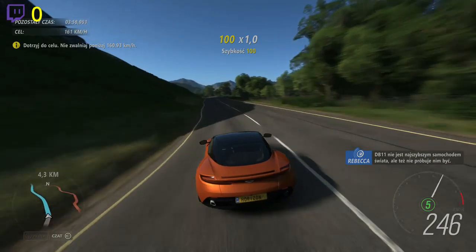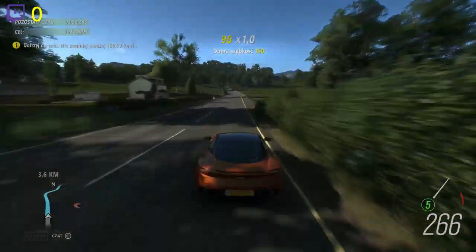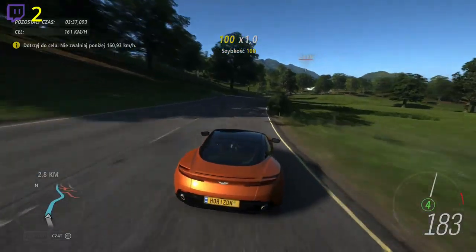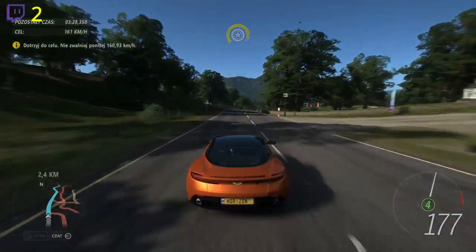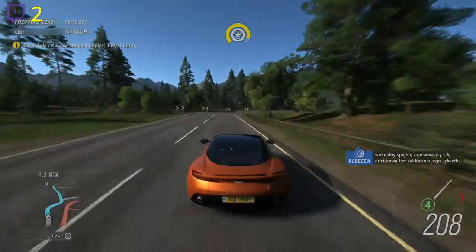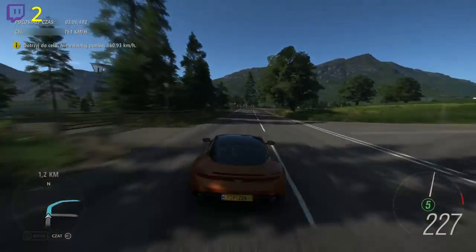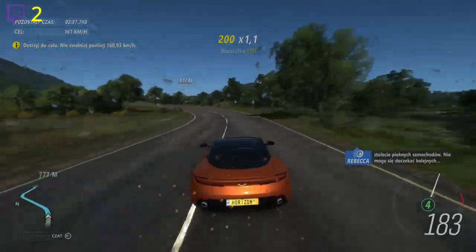DB11 is not the fastest car in the world, but then it's not trying to be. It's sophisticated, effortless luxury. It's an Aston Martin. DB11's front strakes channel air to create a virtual spoiler, providing downforce without compromising the car's clean lines. Brilliant. Most importantly, I think, the DB11 proves that Aston Martin is ready for another century of beautiful cars. And I can't wait.